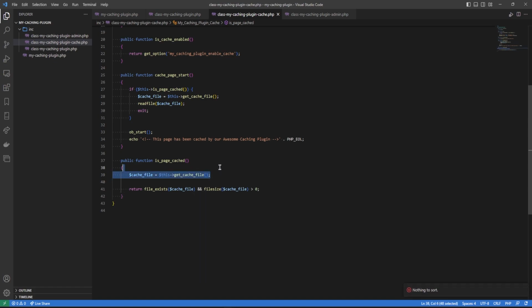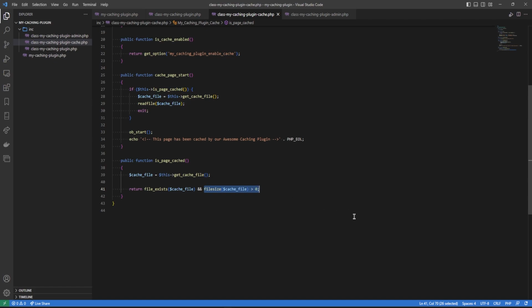So first of all, we will get the cache file. And the first thing we'll do is check if the file exists. So in our case of index.html, this will get index.html from the cache and it will run a file_exists. If this is true, we will go on to the next conditional. If this is false, we will enter this ob_start, because this is not run. The next thing we'll do is check the file size of the file, if it's greater than 0.